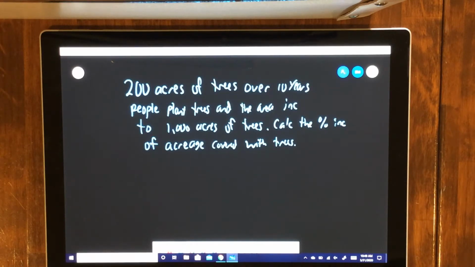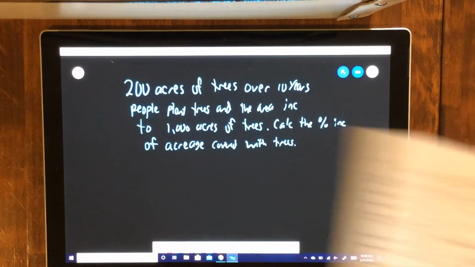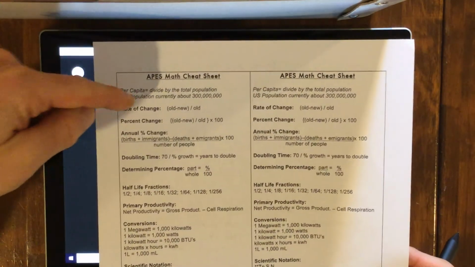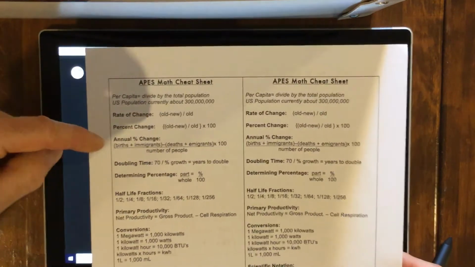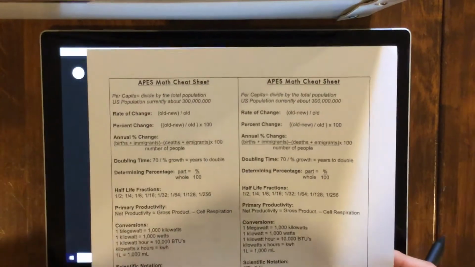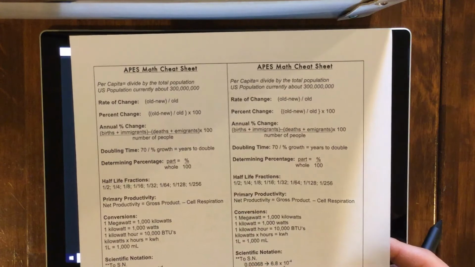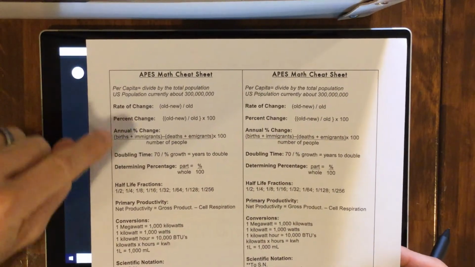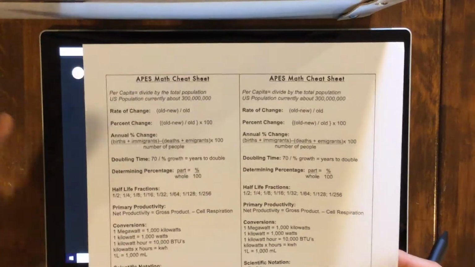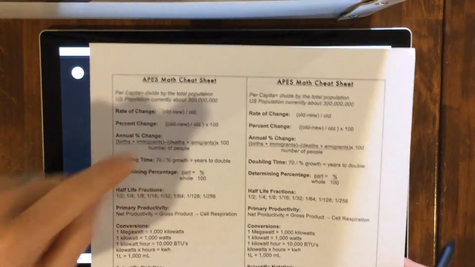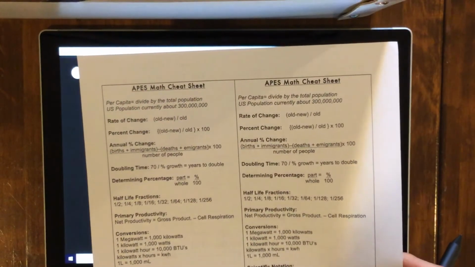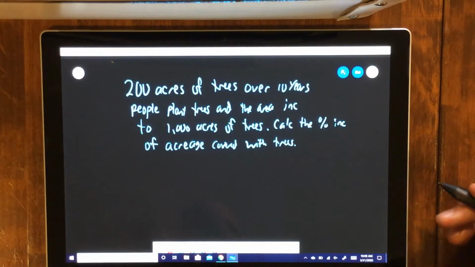But I wanted to just go over, I got 3 percentage problems here that I just kind of made up this morning that'll help you do worksheet number 2. So you can watch this if you want. So basically, on this cheat sheet here, your percents would be rate of change, which is typically a percent. See, it's the same formula, you just multiply by 100. And then, let's see, what was the other one here? Actually, that's it. I mean, the other worksheet covered these, but percentage is part over whole times 100. That's easy stuff. I mean, you learned this a long time ago. But I'm going to show you different ways to do percent problems. Here we go. Or different types of percent problems.